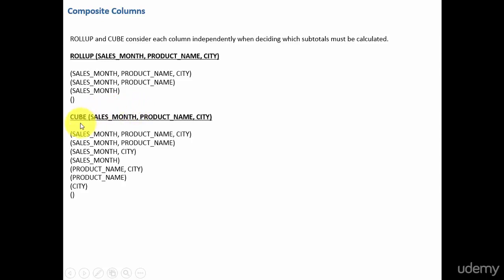In the same way for the cube of sales month, product name and city, it calculates all the combinations. It treats each column independently and calculates the subtotal for that column.